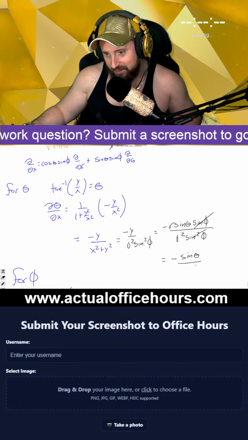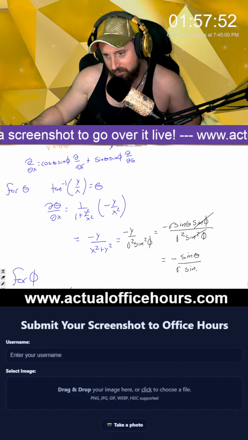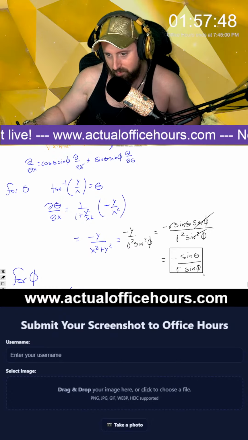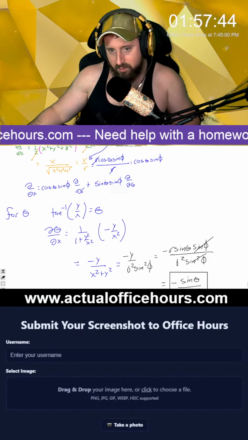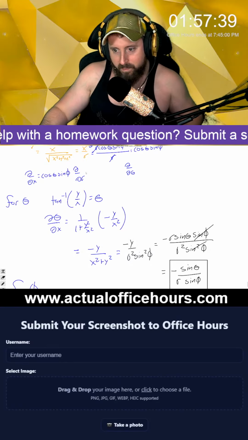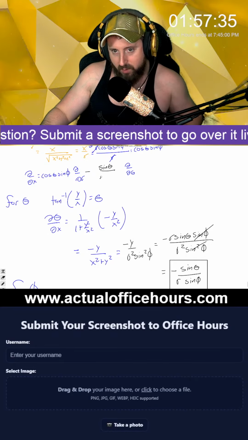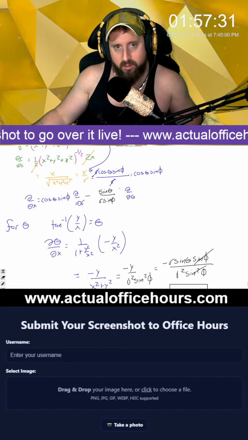Negative sine theta. Yeah, Fubini. That's just like changing the order of the bounds, I think, is what Fubini's theorem is. Yeah. Okay, so do we agree? I think that's right, right? Yeah. I gotta look up Fubini. Fubini's theorem just says that you can separate the integrals out by whatever variables are dependent within whatever bounds, I'm pretty sure.